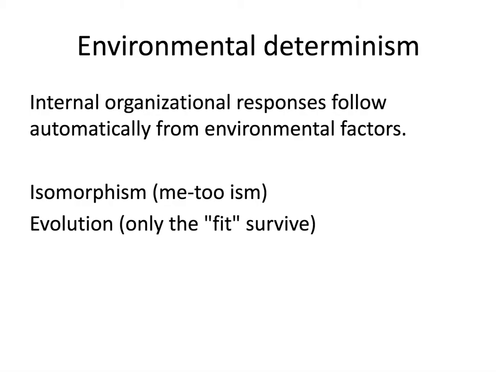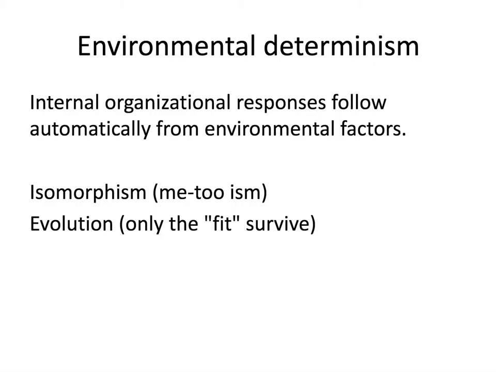There's a couple of explanations we can offer as to how this might happen. One is known as isomorphism or me-tooism. Isomorphism tells us that we can see examples of environmental determinism in particular sectors where all organisations respond to the environment in the same way. A good example here would be the university sector. Despite what we advertise about differences between universities, you go to most universities and they'll do 50-minute lectures. They'll do the same things. They'll have libraries. They'll have Moodle or some kind of online resources. They'll be doing things broadly in the same way. That's because it's quite an isomorphic sector. But not all sectors are isomorphic. So how is it that changes in the external environment could lead organisations to respond in the same way?